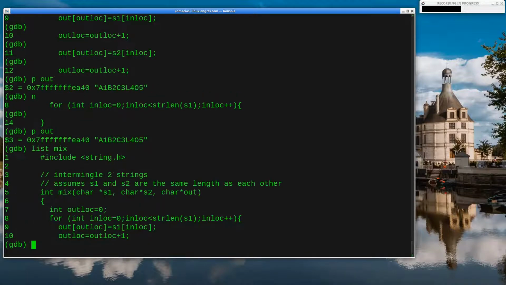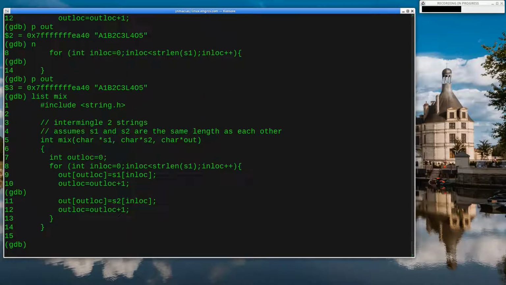So what's going wrong here? I'm trying to mix ABC 1, 2, 3, and this is the string that it's returning.